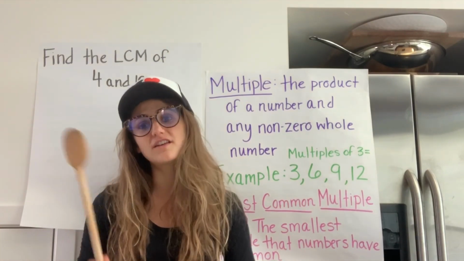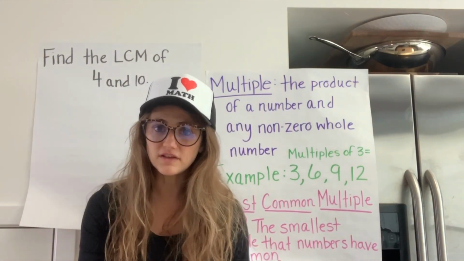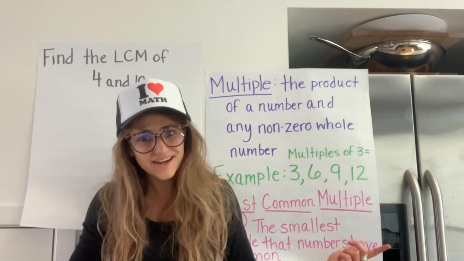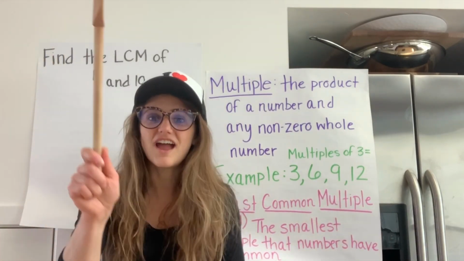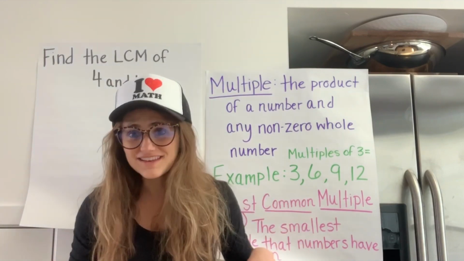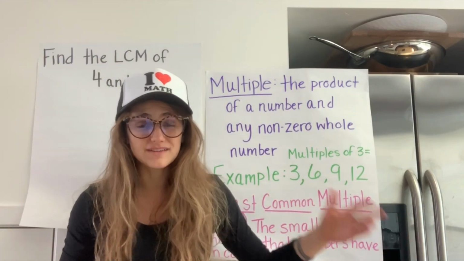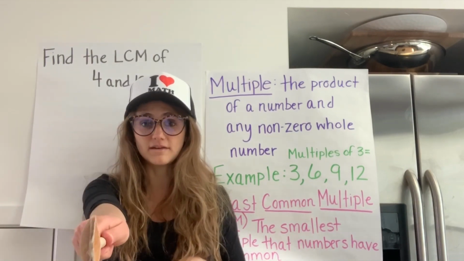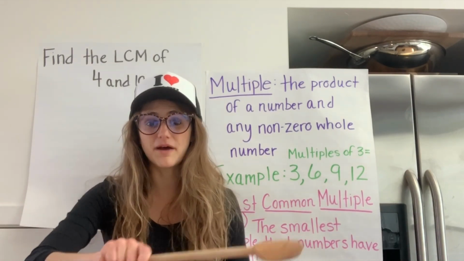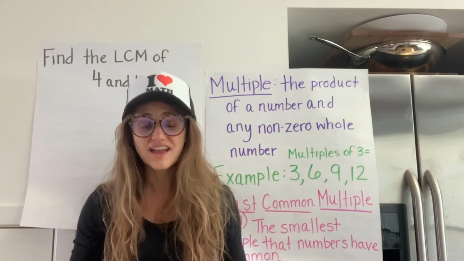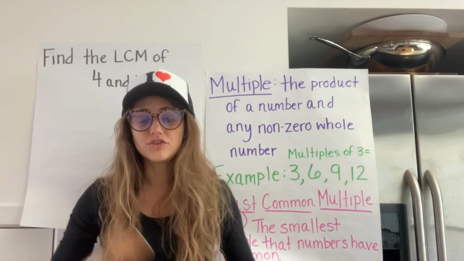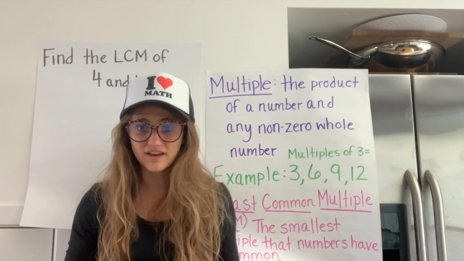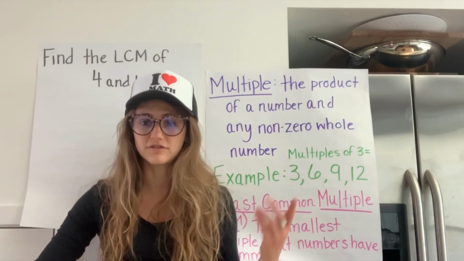Today we are focusing on finding the LCM, or the least common multiple of two numbers. Now you might be like, Miss Mainini, we did this. And you're right, we did. Way back in September, in Module 3, we learned how to find the LCM of two numbers. But tomorrow, we are going to be talking about adding and subtracting fractions, and in order to do that, you need to know how to find the LCM of two numbers. So we're going to review LCM today so that you are totally prepared for tomorrow.